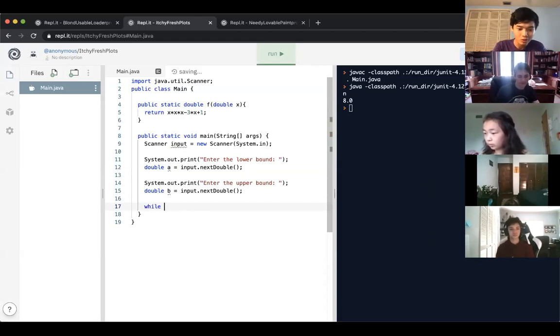So we have to make sure that, while, right? We're going to use a while loop, while f of a is greater than 0 and f of b is greater than 0, or, let's do another parentheses here, sorry, f of a is less than 0 and f of b is less than 0.